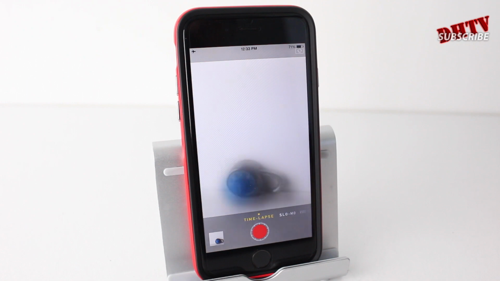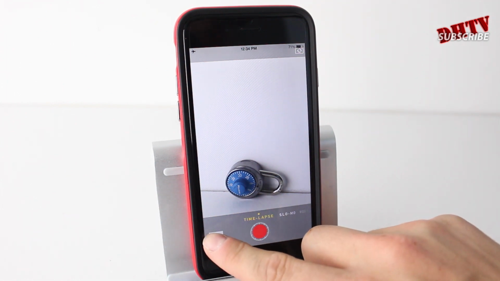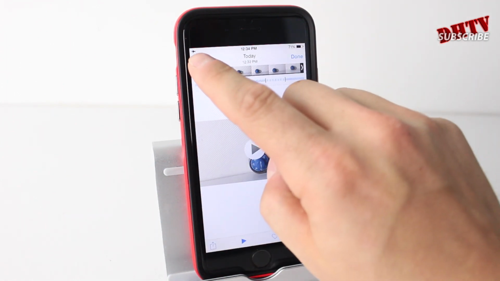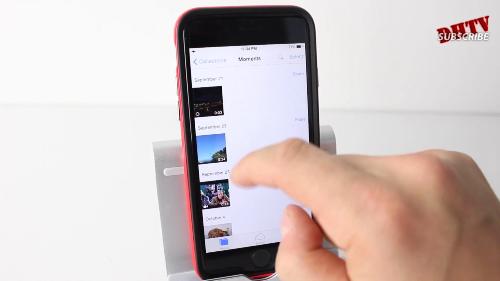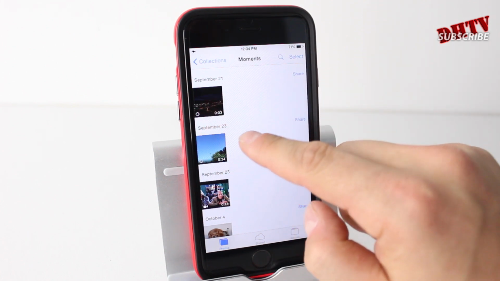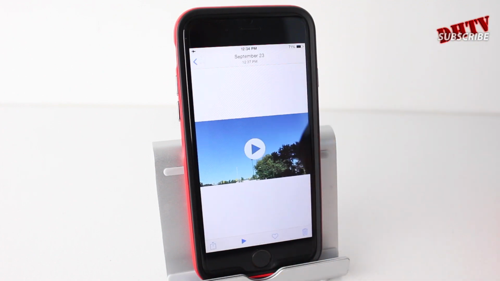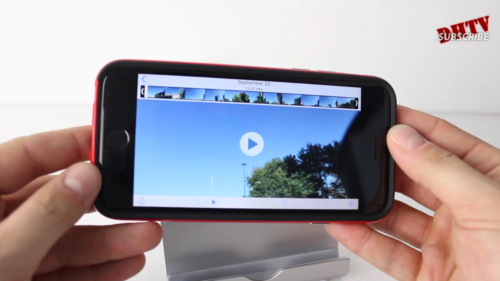Moving over to the far left, we have time lapse. Now this is actually a really cool feature that was added in, and what it allows you to do is take a long video and it'll speed it up and give you that kind of time lapse look. Now unfortunately, to take this and show you on camera, it's not the easiest thing to do. So I'm going to show you right here my time lapse that I did while I was driving. It turned about a 10-minute drive into about 34 seconds here, so we'll go ahead and take a look.